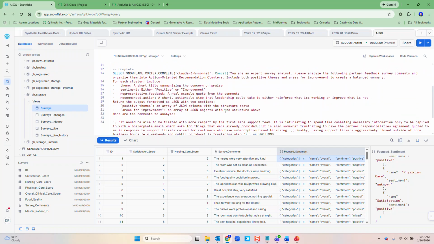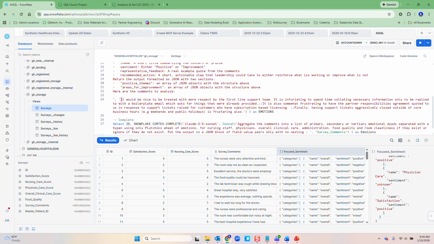Well, that's fantastic. One of the other things I mentioned before was that they also have this complete function where you get to ask it a question like you would in a chatbot type of environment, and you can tell it which large language model to use. And you can pass it as fine-tuned a prompt as you want. So in this particular prompt, I'm saying, hey, you're an expert survey analyst. I want you to evaluate this. I want you to give me feedback. But I don't need positive or negative sentiment. I want action-oriented recommendations. I want you to tell me what you think we can do to improve, things that we were recognized on, that were positive, that we should pat people on the back, give them gold stars, give them a smiley face on their papers, whatever, and give me an array of things that we could improve on.